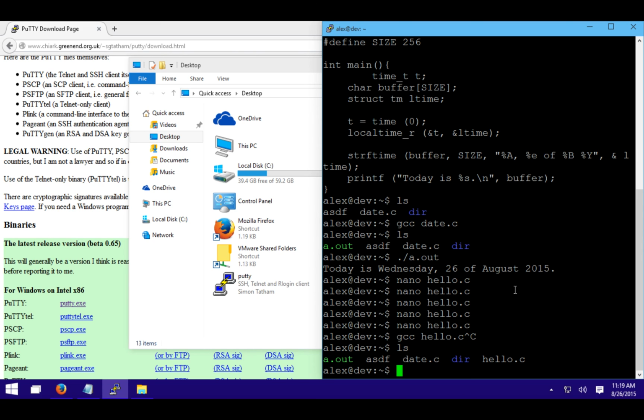So you can give GCC any C file you want to. You just type GCC and then give it the C file.